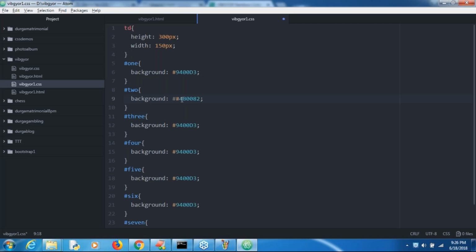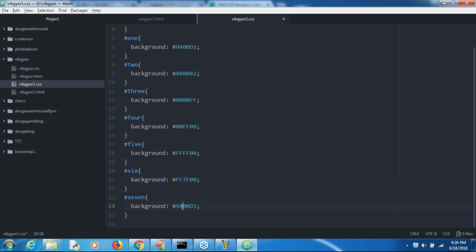Okay, 1 minute, sir. Double hash came. Third color, okay, like this I'm taking. Fourth color, matter of 1 minute, sir. Fourth color I'm taking like this. Fifth color like this. Next, the sixth color. Okay, so 5, 6. Last color, sir. Okay, like this one. Wonderful. We are not required to worry about anything, sir.